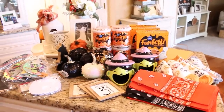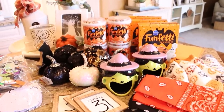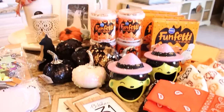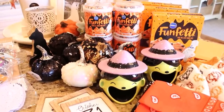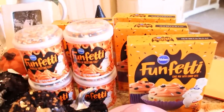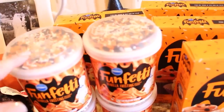Every year around Halloween I send out big gift boxes to the young kids in my life who are away from home and at school. I thought I would share the haul I've put together for my college kids this year. I usually find most of my stuff at the Dollar Tree or Target dollar spot. I always like to send something they can make and share with their roommates, so this year I included funfetti cake mixes — either a 9 by 13 cake or cupcakes — along with funfetti frosting with sprinkles.